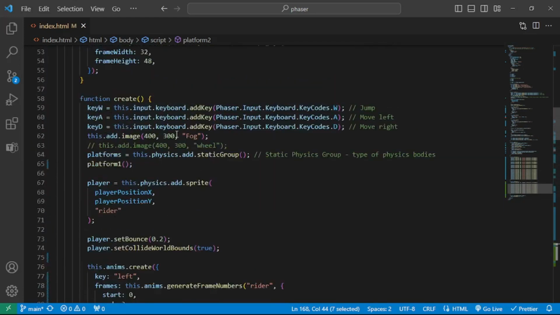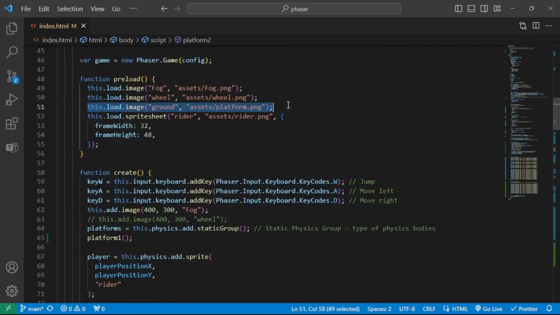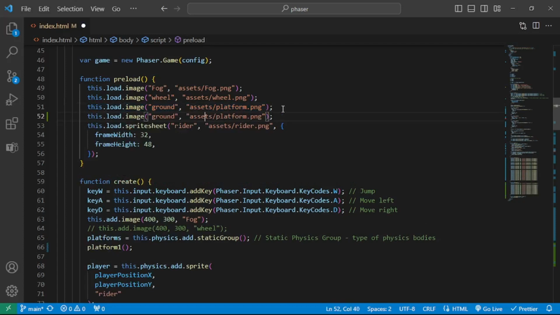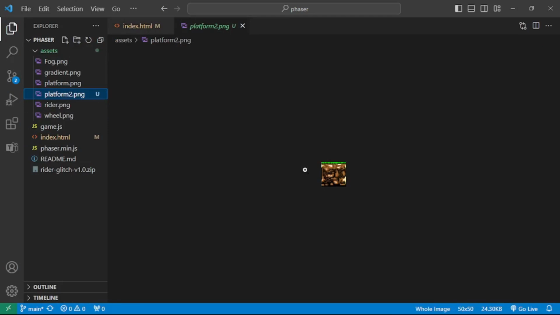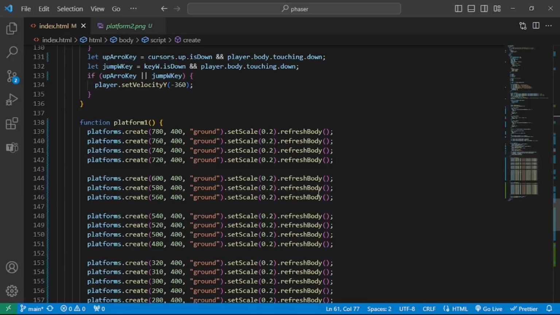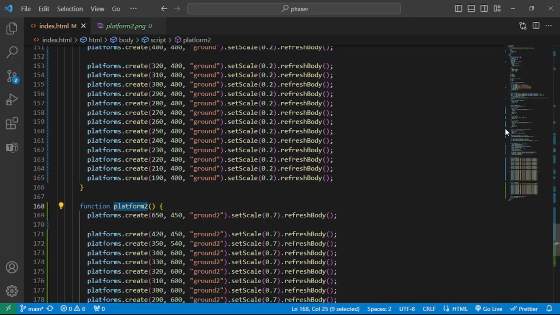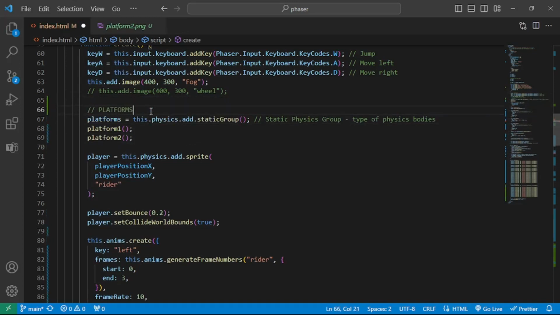And this is ground 2, and we'll have to also go back just as a little bit of review. We know that we were able to implement adding that platform by adding an asset here, and we can just call this ground 2, and this is going to be platform 2. And in here, we're referencing this platform 2, and we would want to go and test adding the platform 2 here, and start to also invoke that in here, platforms, tiles.